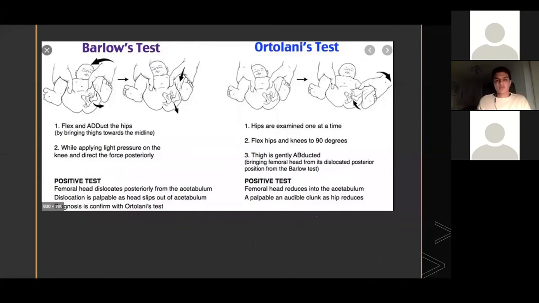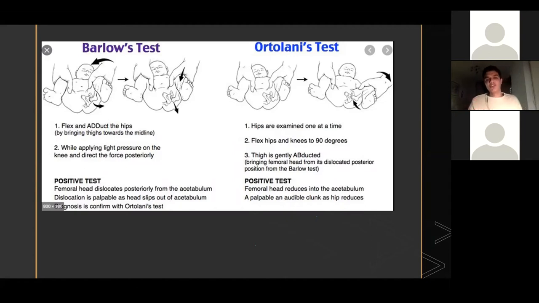Now, this looks horrible. I've done it on a neonate, actually. I did it on a neonate a couple of months ago during a taster week, and I was absolutely scared. I was terrified of hurting the baby because it was so cute. The parents were there, and I was like, oh my God, I'm going to have to try and dislocate your baby's hip to show if it's in or not. But actually, they take it really well. And I don't think too many babies actually cry or feel too much from it. That's quite a nice feeling.